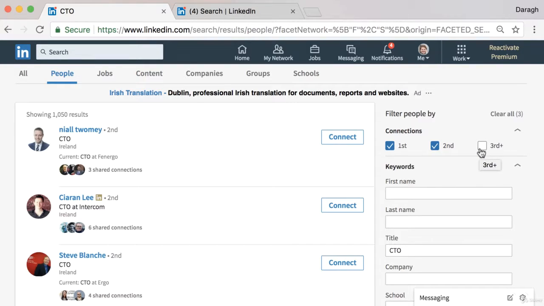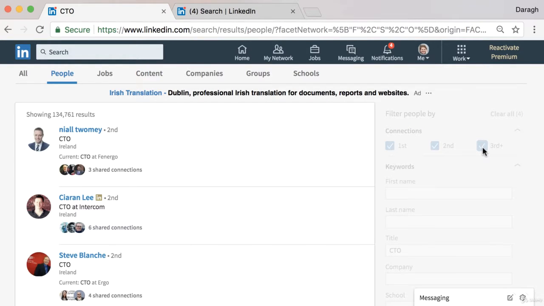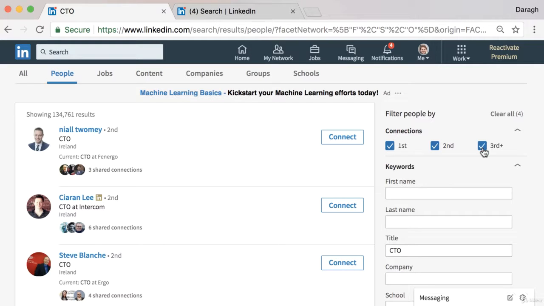Now, if you wanted to take it a step further, third degree connections are connections of your connections. It starts to get a little bit more complicated and watered down. So I think really the second degree connections are where the power is, because they're just one step away from you. But as you start to add more people to your network, remember that that pool of second degree connections will continue to grow again. It's one of the amazing things about LinkedIn. It really shows the network effect and how powerful it is.